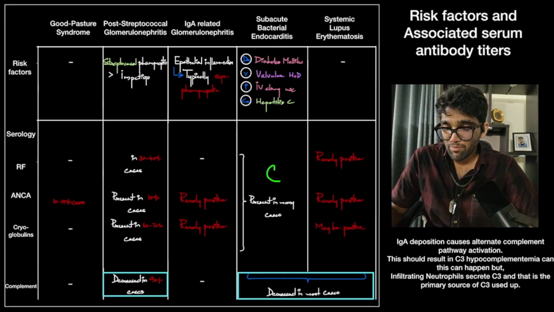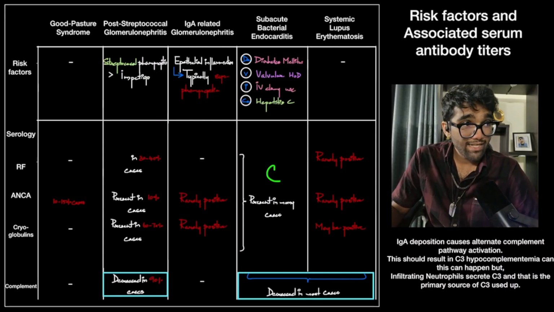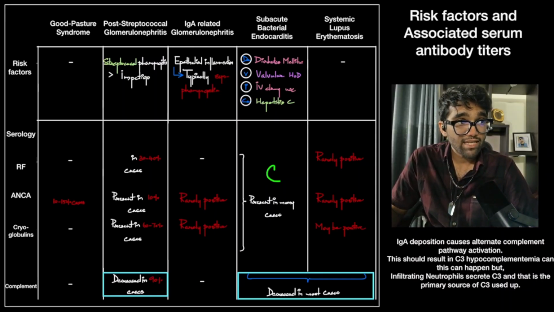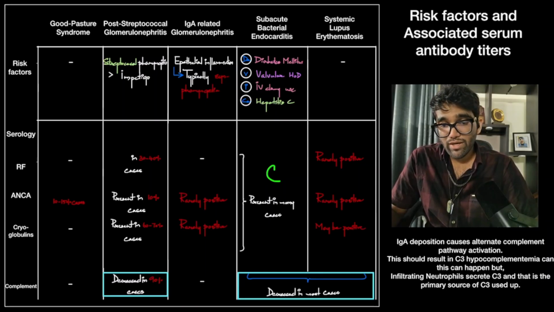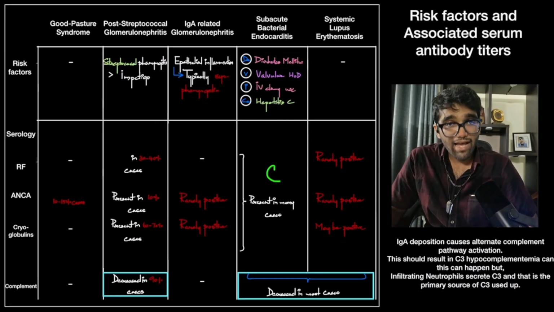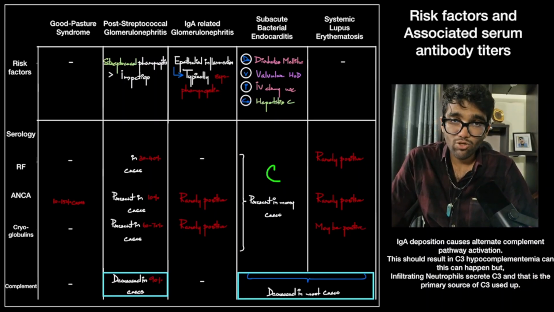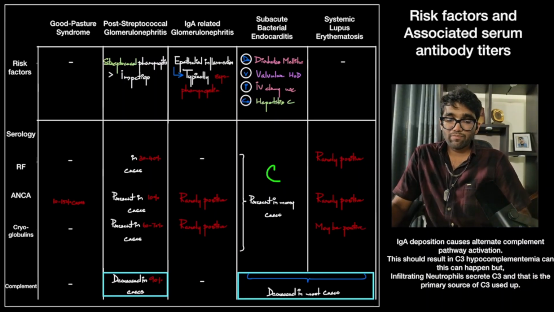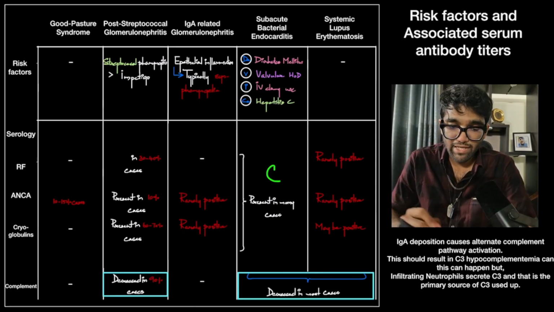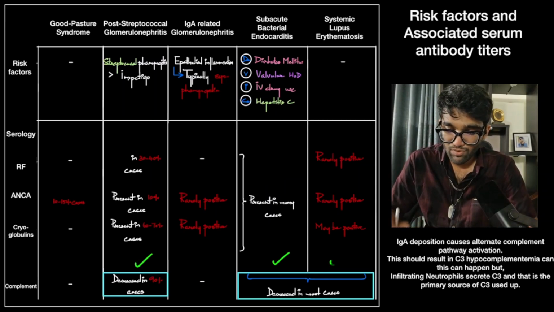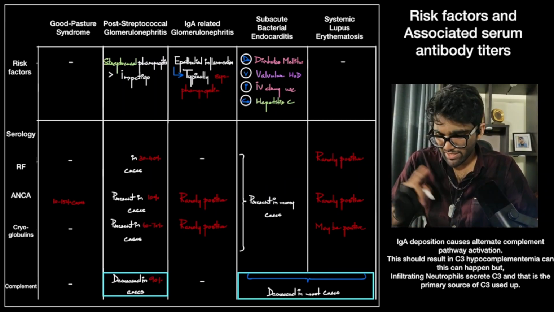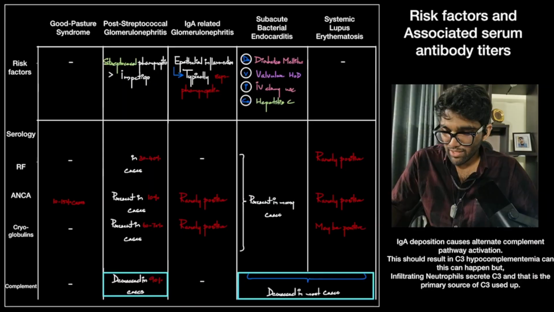So this is an important consideration. If you do find C3 levels to be normal, that does not necessarily rule out IgA nephritis. Okay, so what is more important is that when you have a reduction in complement, if it is an isolated C3 reduction, it is IgA glomerulonephritis. Okay, but a reduction in complement strongly indicates these three pathologies. We'll get to that in detail in the next slide.